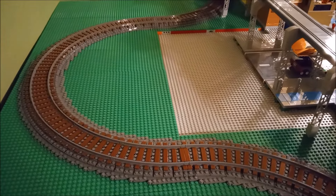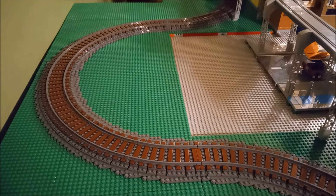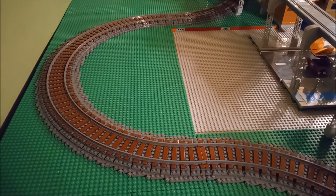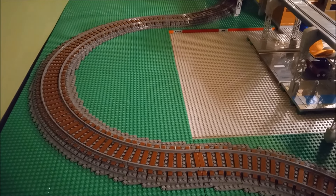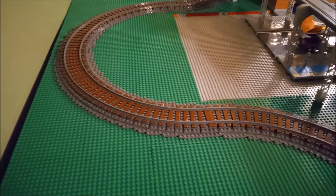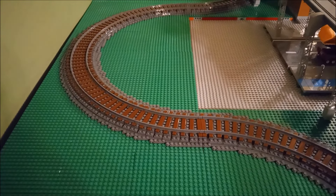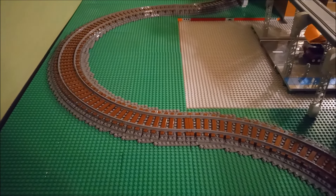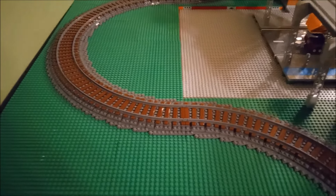That's the plan. I know the plan has changed several times now, but that's the latest plan. I've got my materials on order for all of this stuff and hopefully it comes out good. If I build my retaining wall 15 studs high plus put two or three bricks on top of that, that's plenty high enough for the train to go under. I just hope that by the time I get to the top and build my platform up on top of the mountain, it's still big enough to put the Lion Knight's Castle on. So we'll see.